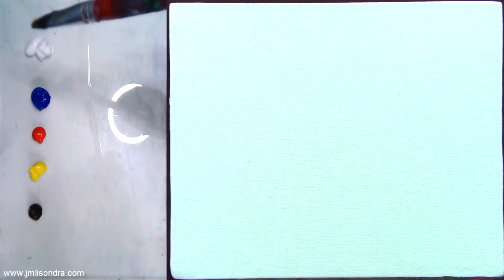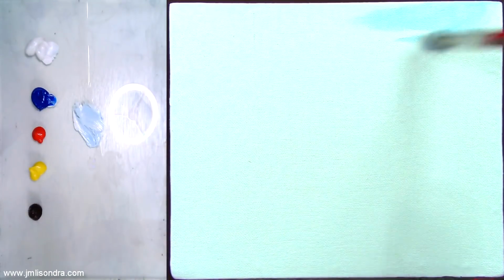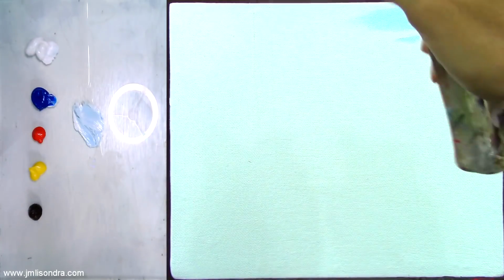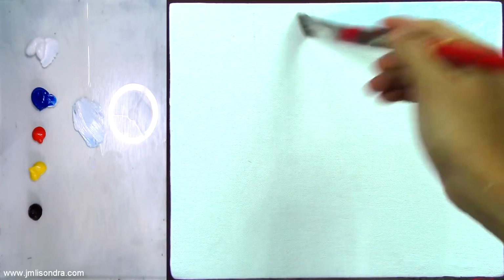Okay, so let's start. I'm going to use some lighter colors, and I'm going to use some blue there. Just mix the blue and the white, and let's spray it a little with water there. Make it wet, and it will be easier for us to make the strokes and to blend the colors. So I am mixing with white.